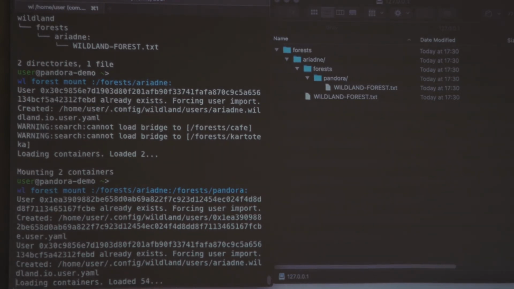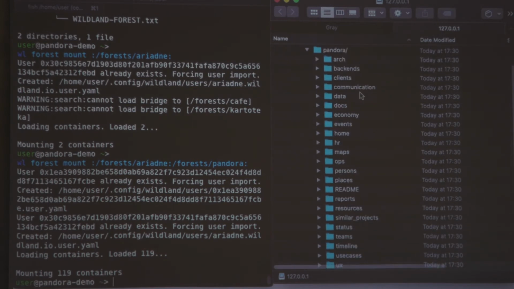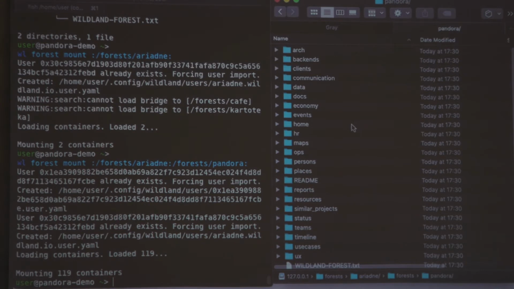So Pandora is a reasonably large forest. We have, as you see, almost 120 containers there. And as you see, the Pandora forest is now exposed as a file system underneath the Pandora bridge, which we got to through Ariadne.